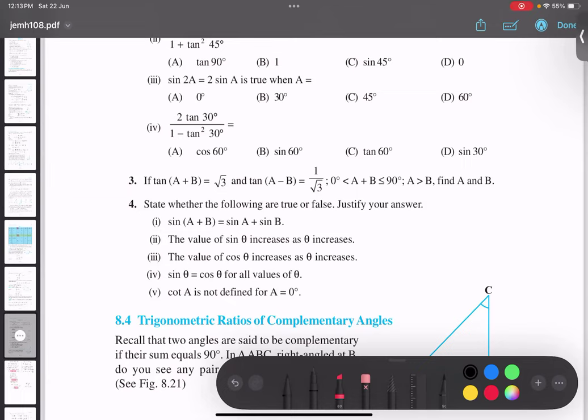Okay, yeah, I'll give you time for that. Question number four, true and false. Sin A plus B equals sin A plus sin B? Absolutely false. Actually, the misconception is sin theta equals sin into theta. This is not correct. Okay, sin theta is one number, one ratio. Without theta, it is of no use. So when we are saying sin A plus B, it does not mean sin A and sin B like this. It is wrong.